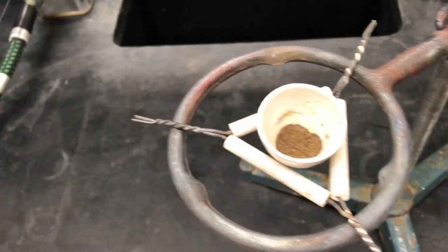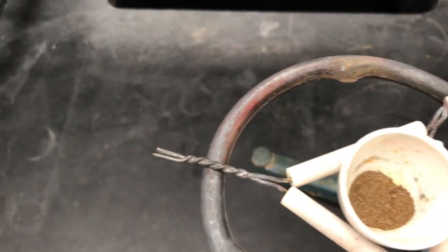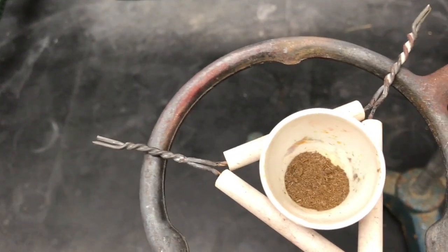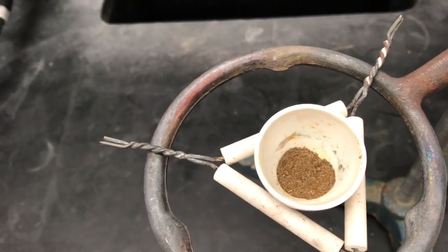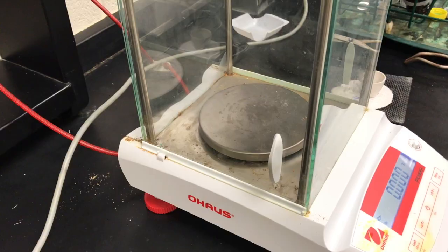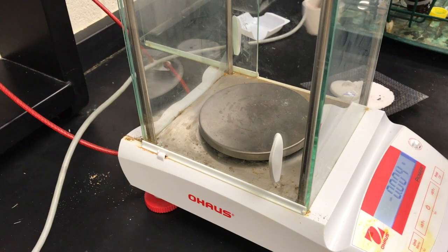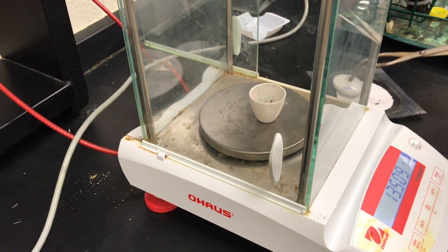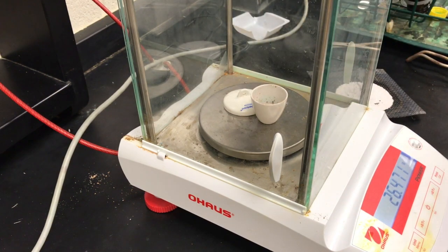So after heating for about 5 or 6 minutes, our teal blue-green compound has now become pretty much totally brown, which means that this has been completely dehydrated. So now that we know the water has left, we're going to go ahead and weigh the crucible and its contents again. Alright, so the crucible and the dehydrated sample weighs 26.484 grams.